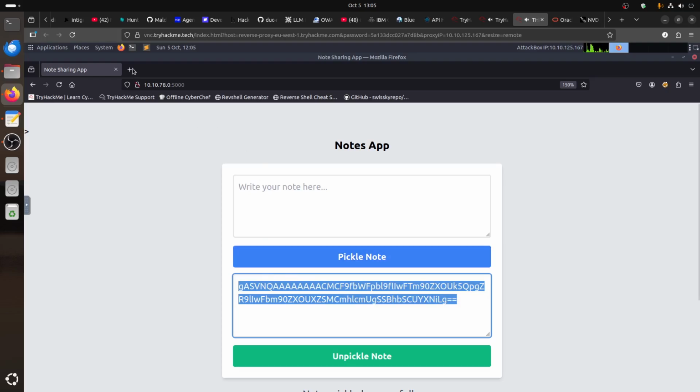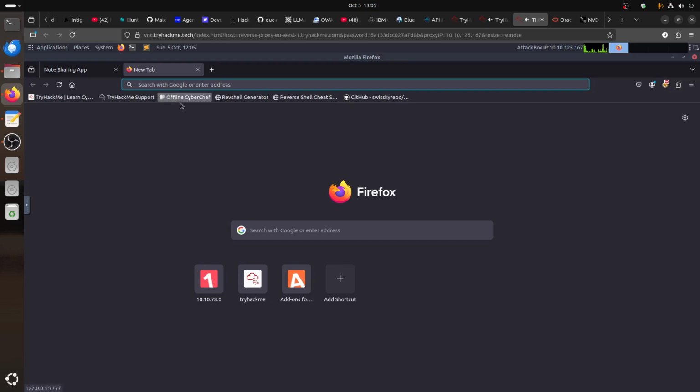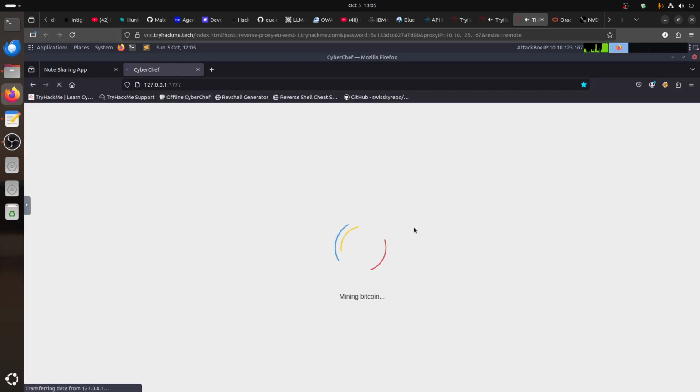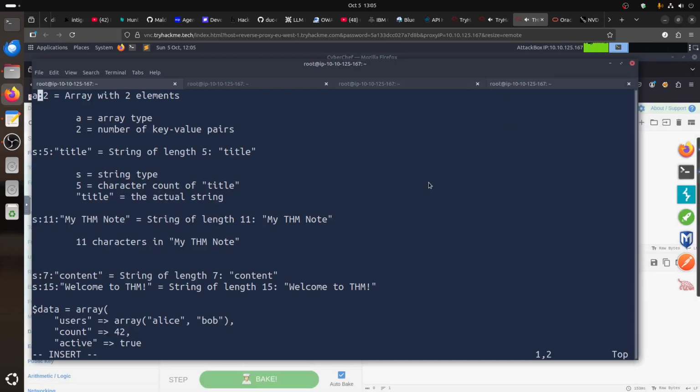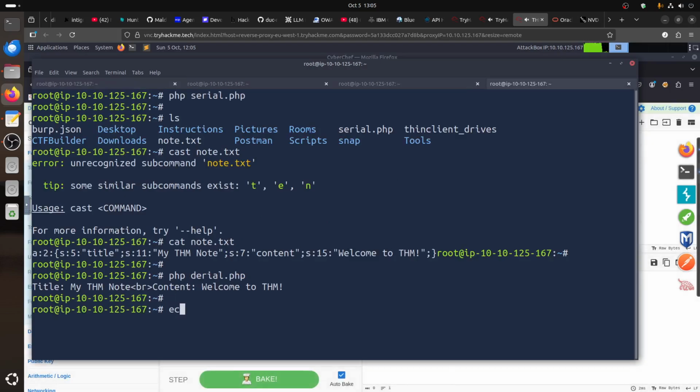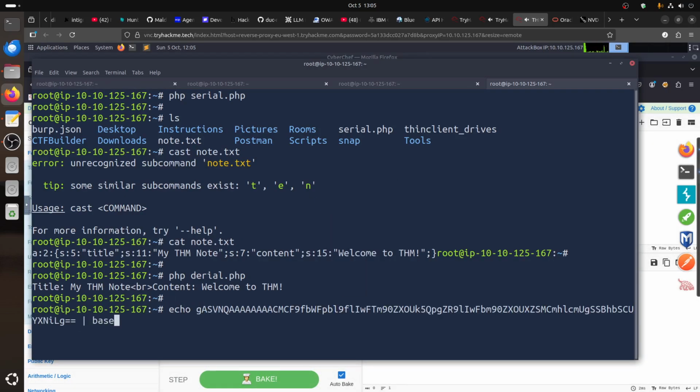If you have base64, if you are in the AttackBox, you can just go to CyberChef, or you can just echo base64 minus d, and oh, it is not decoding correctly.